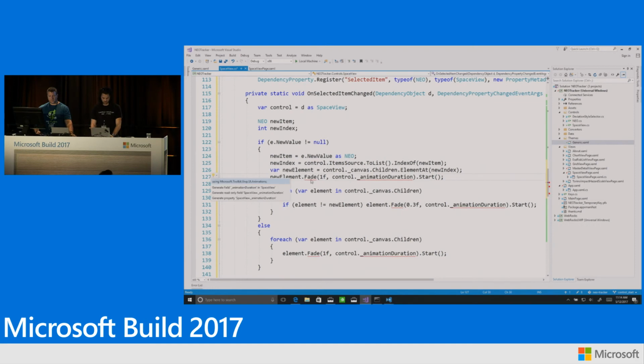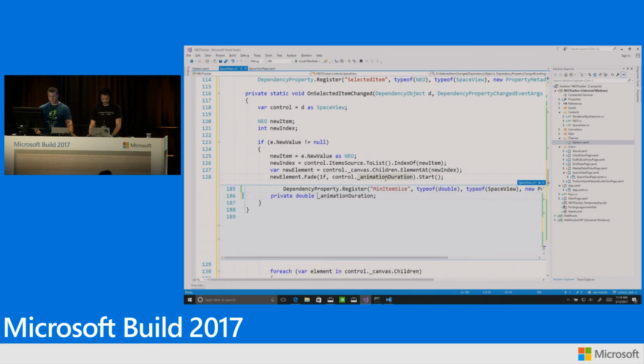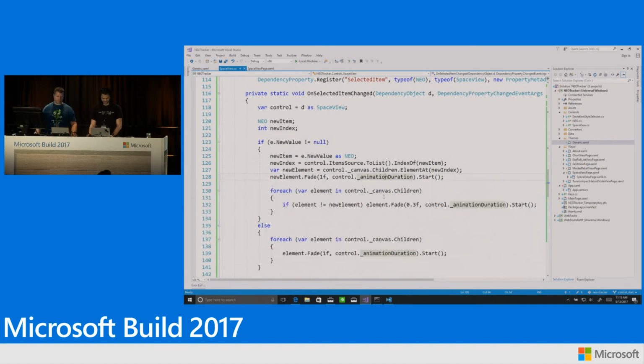But I'm going to change the opacity of all the other items to 0.3, so that you can show which one is the one that's selected. I'll change the animation duration to 200 milliseconds. That way we have some animation and a fluid design. There it is.